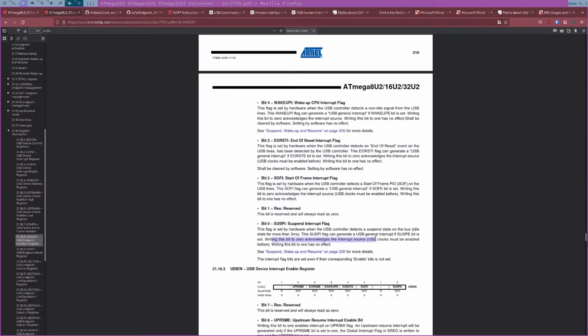Writing this bit to 0 acknowledges the interrupt source. Writing this bit to 1 has no effect. Wait, how can I exit the suspend? With wake up, probably. This flag is set by hardware, takes a non-idle signal from the USB line.